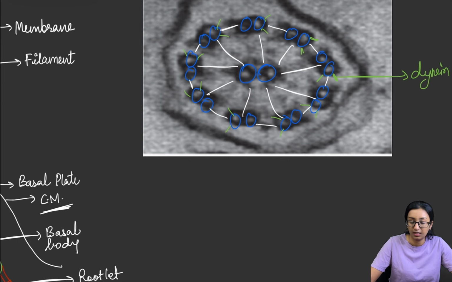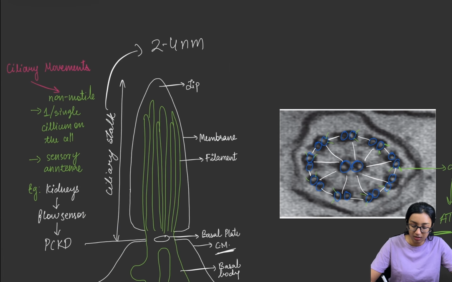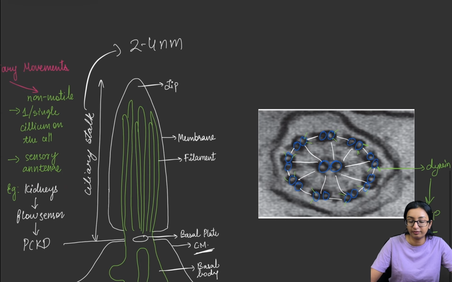These dynein arms provide the cilia with the ATP, so it is full of ATP. And for the movement of cilia, it requires magnesium and calcium concentration and ATP concentration as well, which is received by the dynein arms. So that's all in this video.